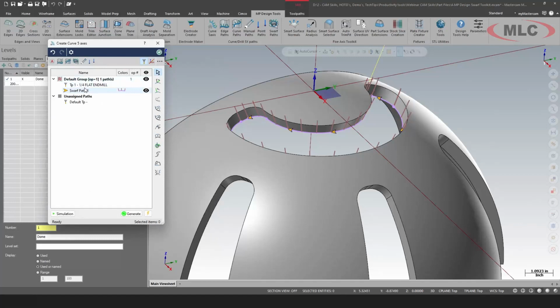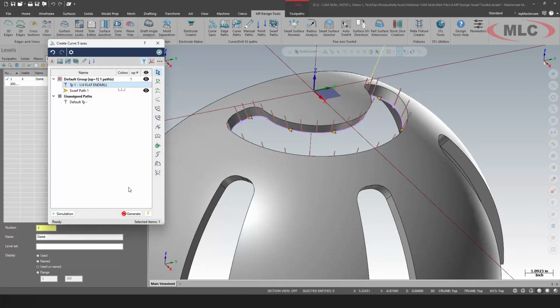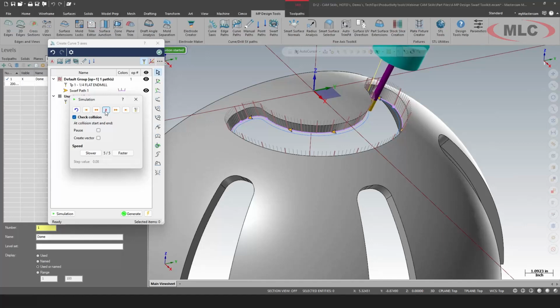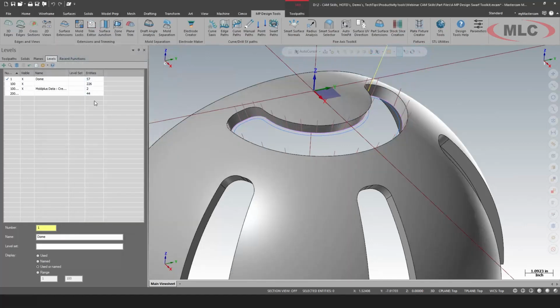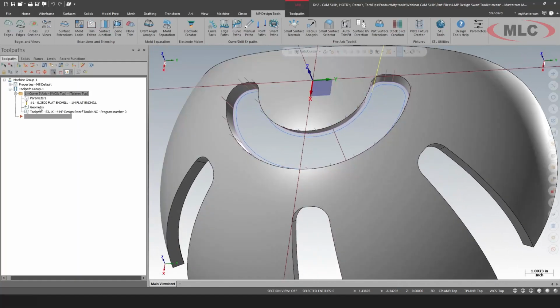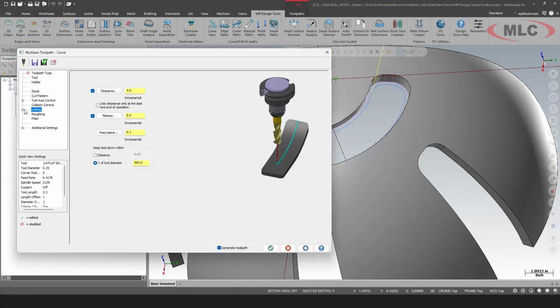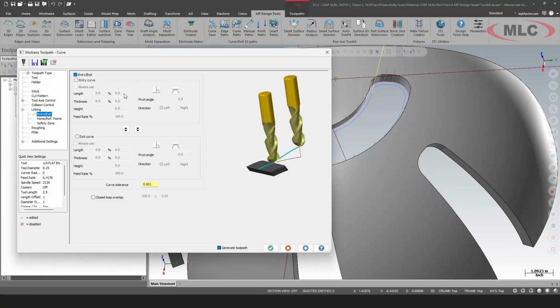I'm going to modify the settings on the tool. Cut a little past the bottom. We can simulate that if we want in here. I'm happy. I can green check, go to my toolpath manager, and it's going to give me that toolpath. Now that I can fully edit this, if I'd like, maybe you wanted to add an entry exit on there.